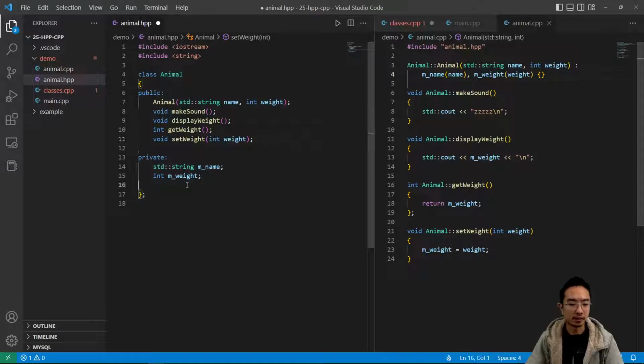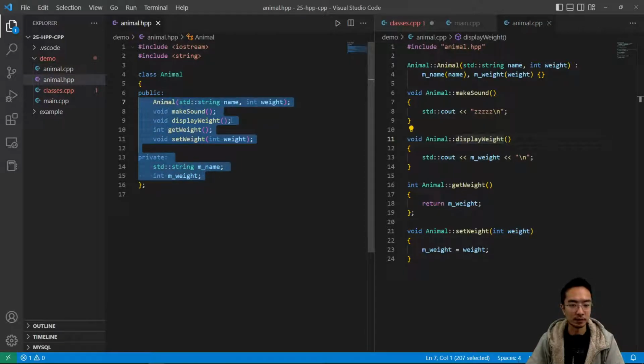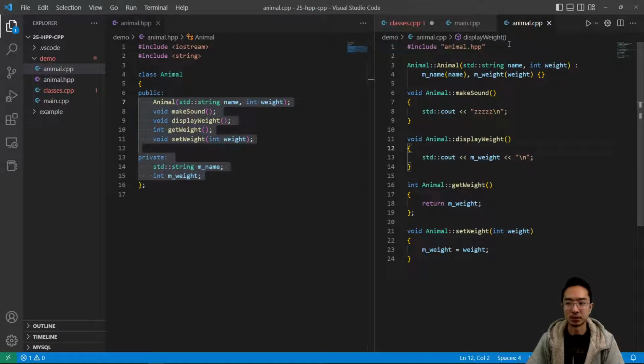So now you can see as a user, someone trying to use this animal.hpp file, you could easily jump in and take a look and see, okay, these are all the main functions and private variables that are available. And then those that want to see the details could jump into the CPP. So that helps separate your code, and it makes it a little bit cleaner to organize and to look at your code depending on what you want to find out about what your code is doing.